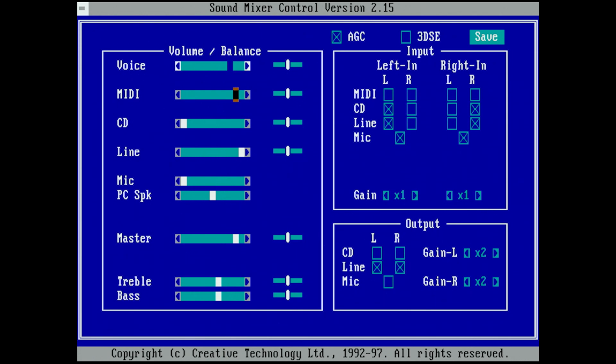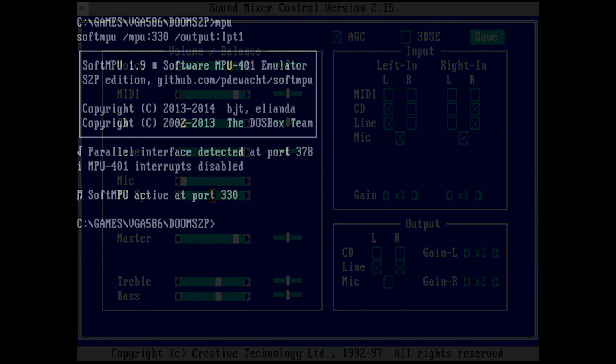Everything you don't need, you turn down so you get less noise. The line is on max because there's no noise coming from the S2P. You can actually put it to the max. Of course, I turned off the mic, and as you can see, the PC speaker is on about 50%, because I have connected the PC speaker with two DuPont wires to the sound card.